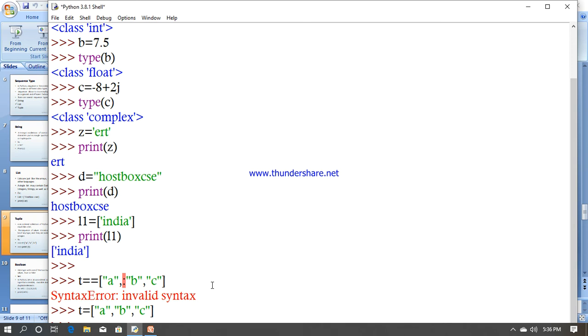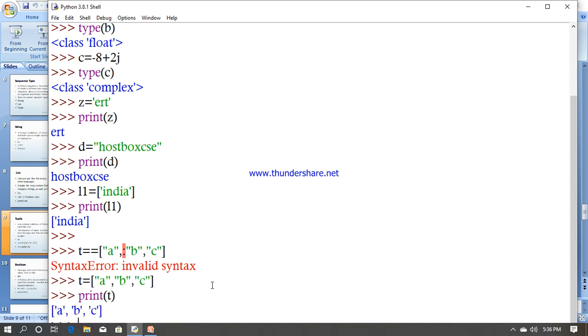I want to print the T value, so print of T. It printed, so successfully the tuple is created and printing the values one by one, A, B, C, whatever is specified here.